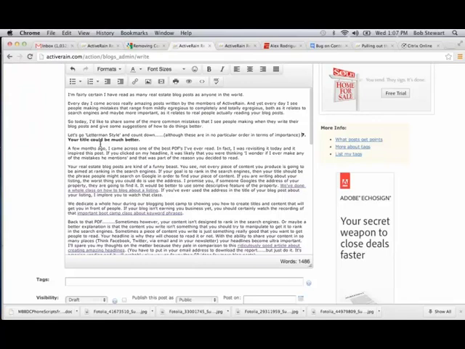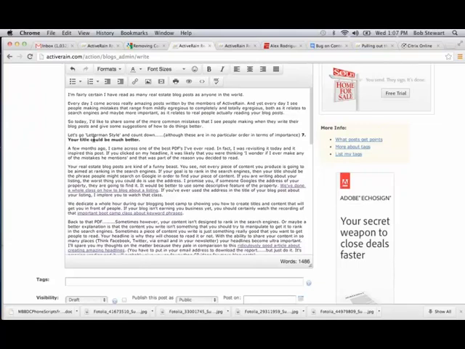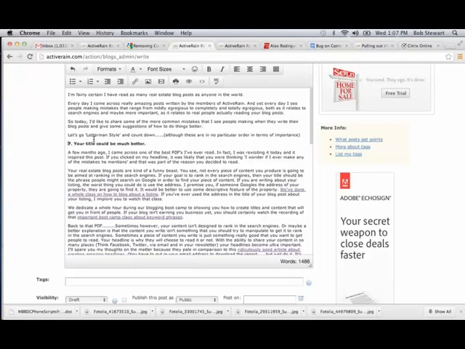If I hit return, I get a full line. You can see this full line of space in between. But if I hold the shift key and hit return, it drops me down just that half line. So from this, I might go like that to give it the full line, and then if I want a little bit more white space to really set off the area I want them to focus on from the text above it, I'll hold the shift key and hit return.